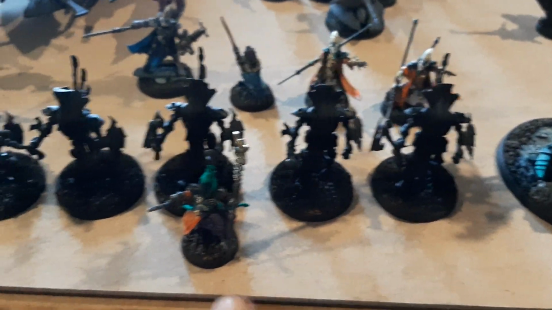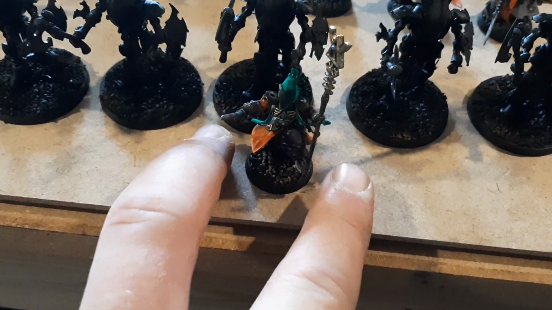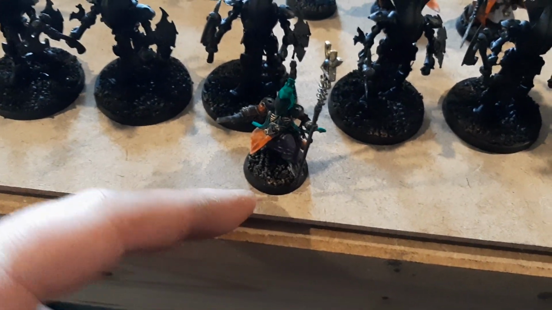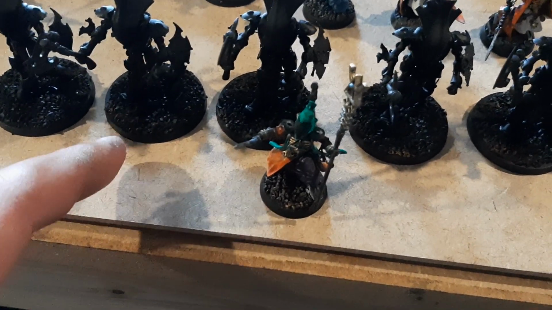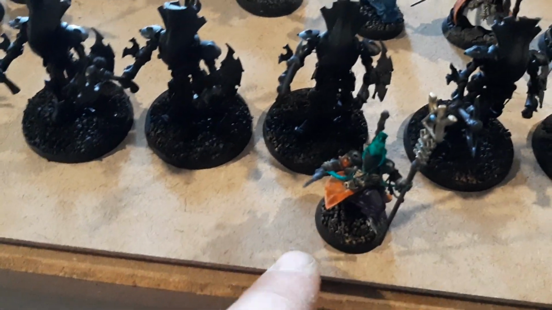I have 5 Wraith Blades. I have a Spirit Seer. Now I need to get 2 more of these guys because they can lead Wraith Blades or Wraith Guard or Wraith Lord. They give them lethal hits and +1 to hit. With the Wraith Blades and Wraith Guard, they can heal 1 model per turn. So they're actually really nice to have.